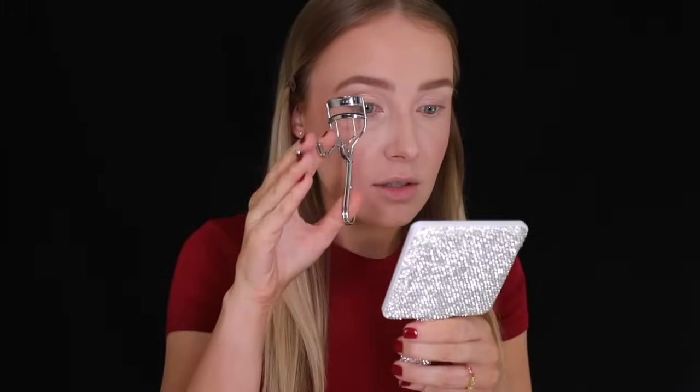I realized I didn't put any of that lip stuff on my lips. The good thing about IPL as well is that you have to shave your legs before you do it. It isn't like waxing where you've got to grow the leg hair out. So I just really like that about it. You actually have to have shaved legs because it just gets closer to the hair follicle or the root of the hair, I don't know.